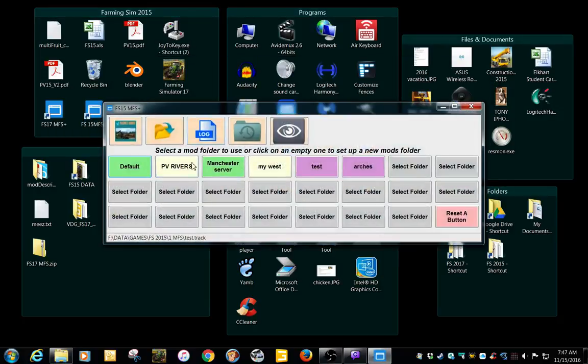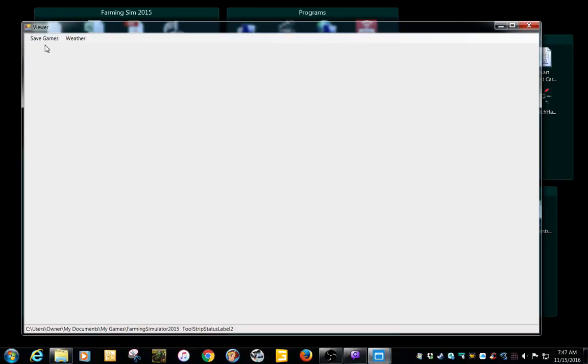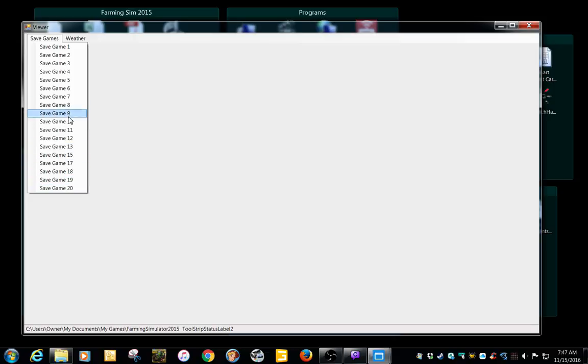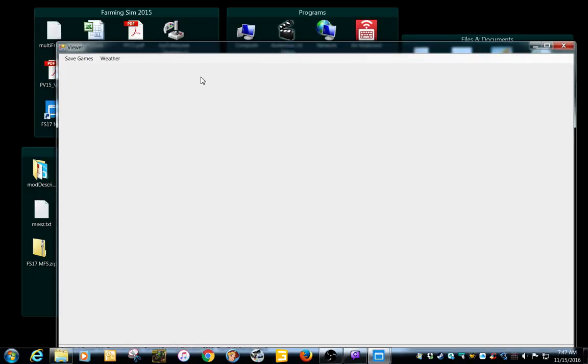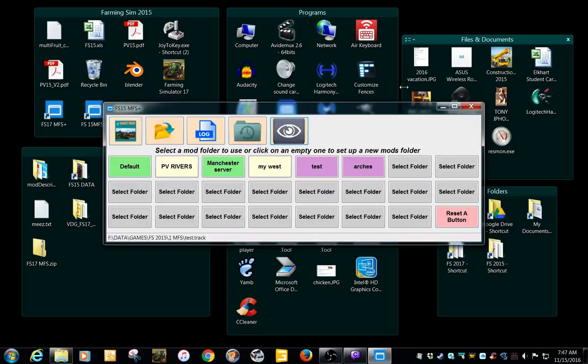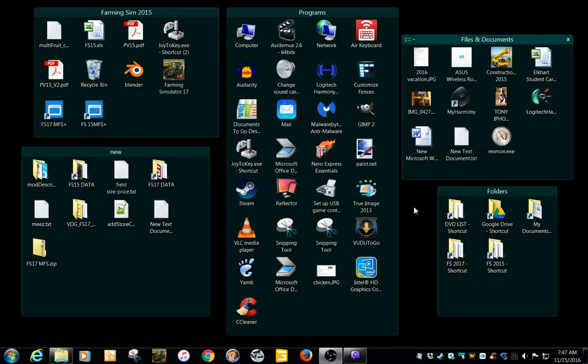You double click on that one. It actually has a game save viewer. You click on that and you can go to your save games. Because that's the one drawback, I tell you, that if you have this installed, if you're not on the same folder that you're running another game from, for example, say you're in default and you have a game save 1. If you run over to the test, that game save 1 isn't going to show up in the game. I can show you what I'm talking about here.